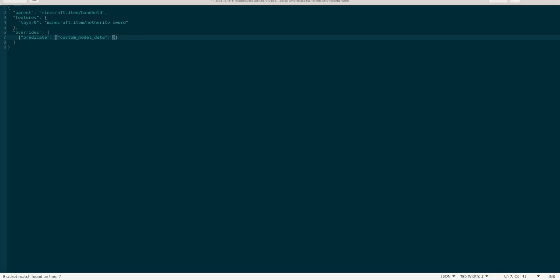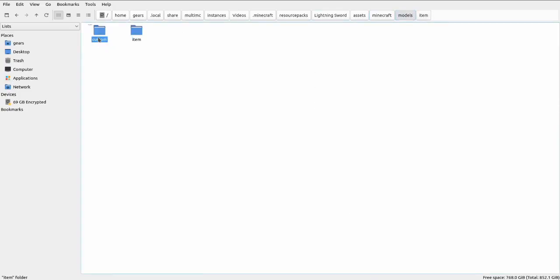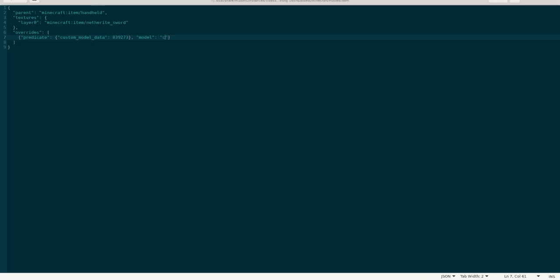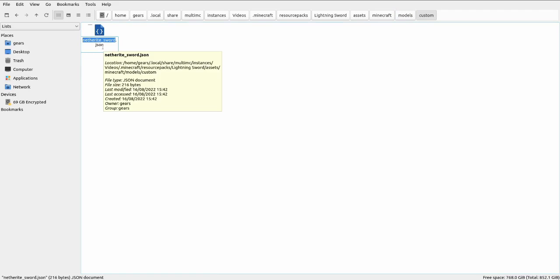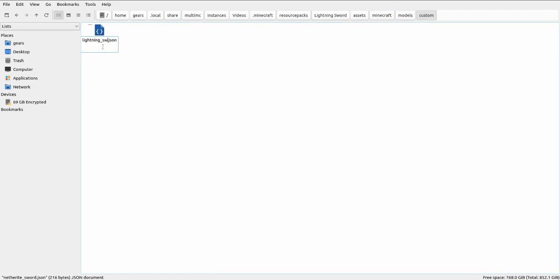We can choose what number the custom model data should be. I just type 6 random numbers, and then we're going to have the model. It is going to be a new model inside custom, and we're going to call it lightning sword. So it will be custom/lightning_sword.